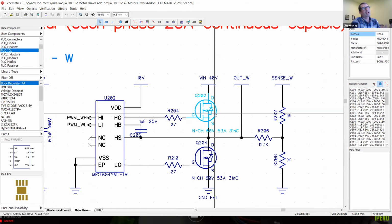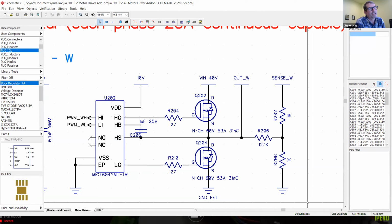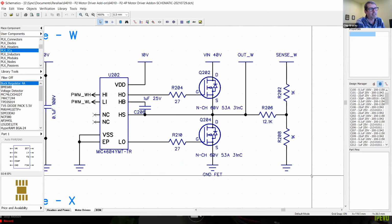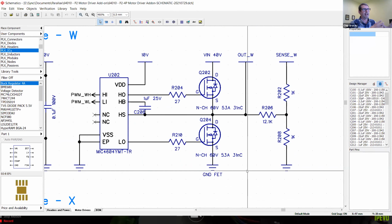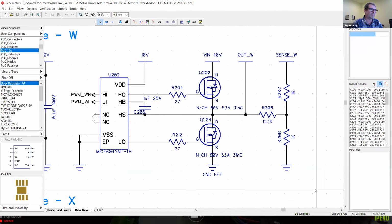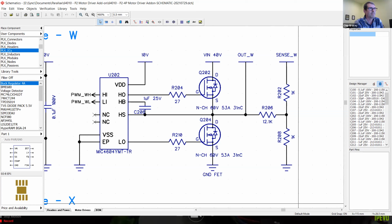Well, so what happens when that EMF dump occurs is that a lot of current gets compressed into a little time because the field's collapsing. So there's a lot of energy released. That thing's going to dissipate a lot of power. So the MOSFETs will get hot because of back EMF, not because of switching the power, but because of when it unswitches and those coils release that energy, it gets absorbed ultimately by the power supplies, but not before passing through the diode in the FET, which is going to heat the FET up, which is going to heat the circuit board up, which might make it too hot to touch if you're running the motor continuously.